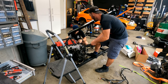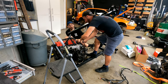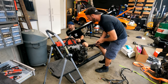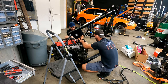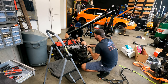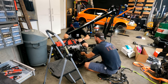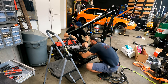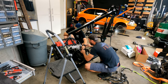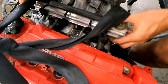It's worth noting that we actually have no idea if this engine even works. It's been sitting out of a car, well, according to the 4 different owners, for either a long time or not a long time, depending who you believe. But yeah, no idea. We haven't been able to compression test it because it's missing so much stuff. We haven't been able to turn it over. So this is near where it becomes about exploring what kind of motor we actually ended up with. And unfortunately, you can't just go and buy another B16 cheap, for a couple hundred bucks. If this doesn't work, we're a little bit screwed. So we'll just have to see what happens.